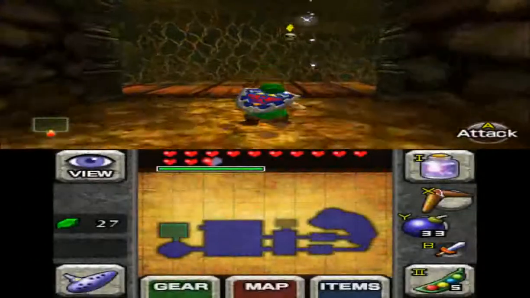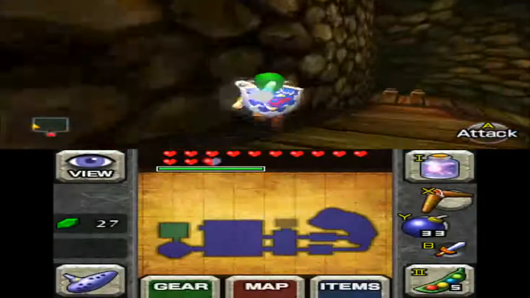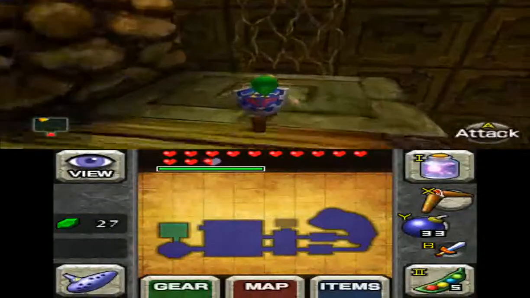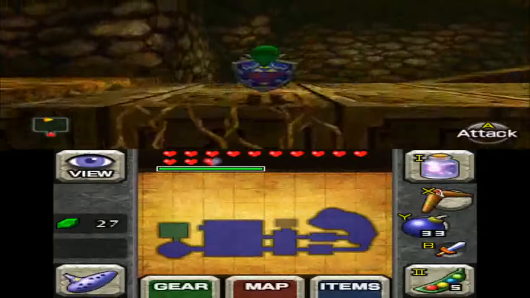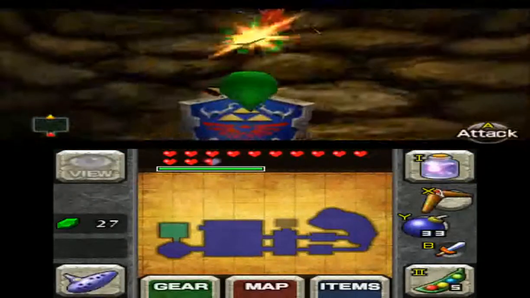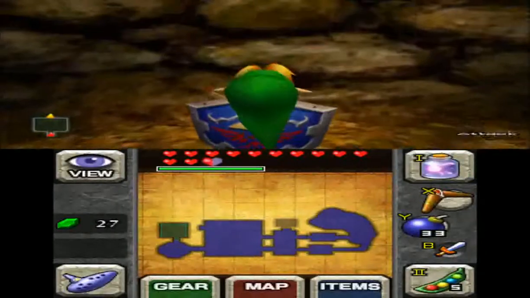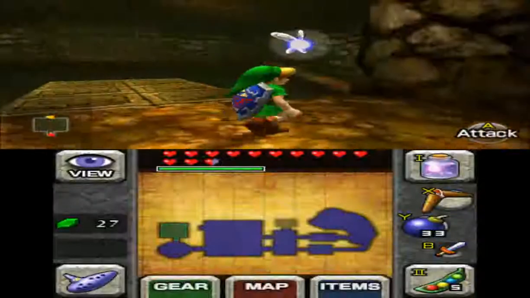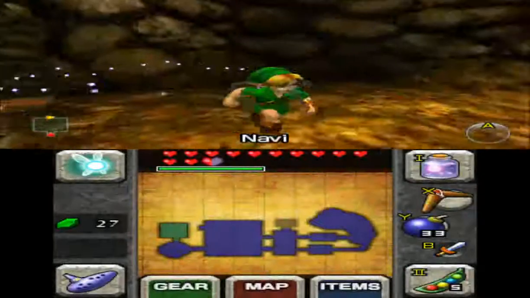Alright, now we are back here, and I believe I come down this way. Yeah, we can climb this vine. And there's another skulltula that we can get. And there we go. I'm gonna become an adult again, and I'll meet you guys at Kakariko Village.